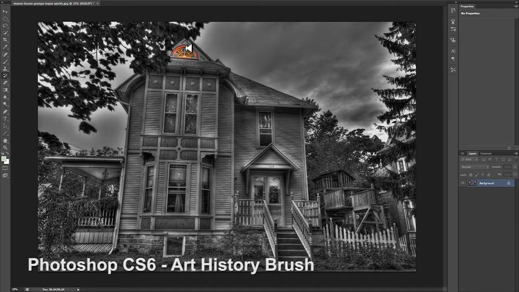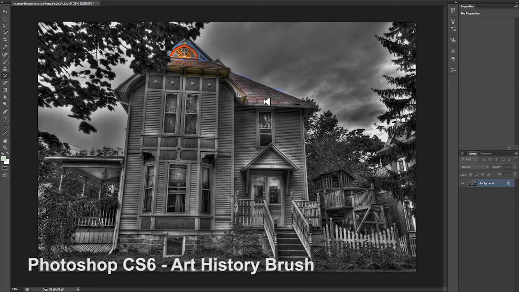Isn't that cool? Look at that. Maybe I want to do just that. Nah, I'll go a little further. Here we go. Maybe I want to bring this back. Now, one of the challenges is I'm using a fairly large brush here. In order to be able to do large swaths of color easily, you'd want to switch to a smaller brush tool when you're going around the precise edges so that you don't end up with blurry edges. But you see the idea here? I could go through this whole picture and add back only the parts I wanted.